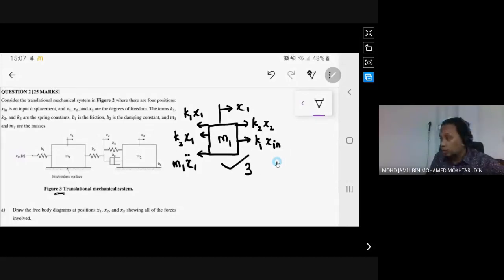So let's say if you put only X in without K1, minus 1 mark. And let's say you put K2 X2, the direction is wrong. So you minus 1 mark. So let's say all of the directions are wrong, 0 mark. And let's say you forgot inertia, minus 1 mark. Let's say if you get only this section correct, and this section you put no force because you are confused or something, so you get only half marks, okay?